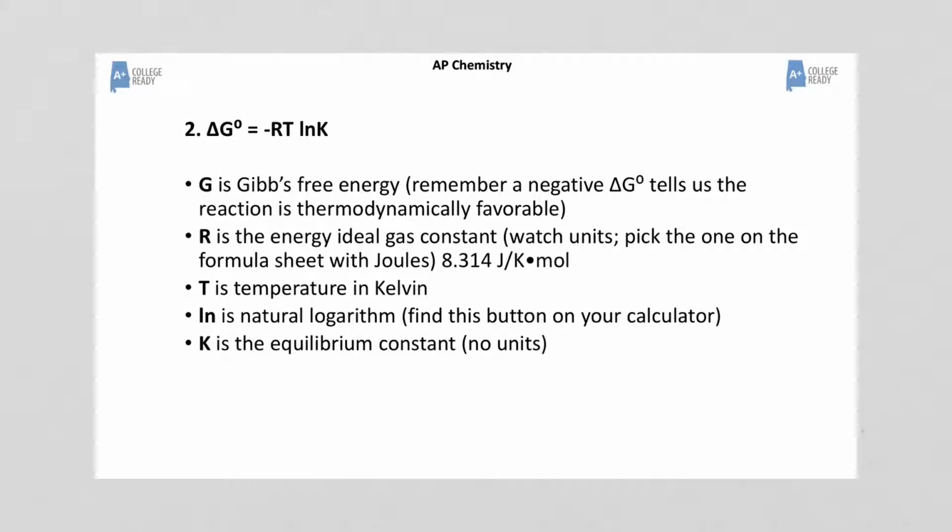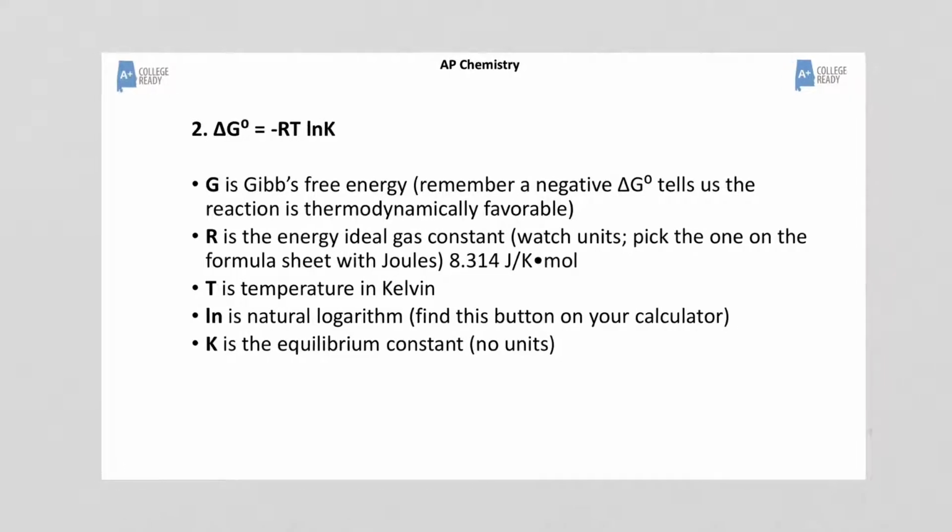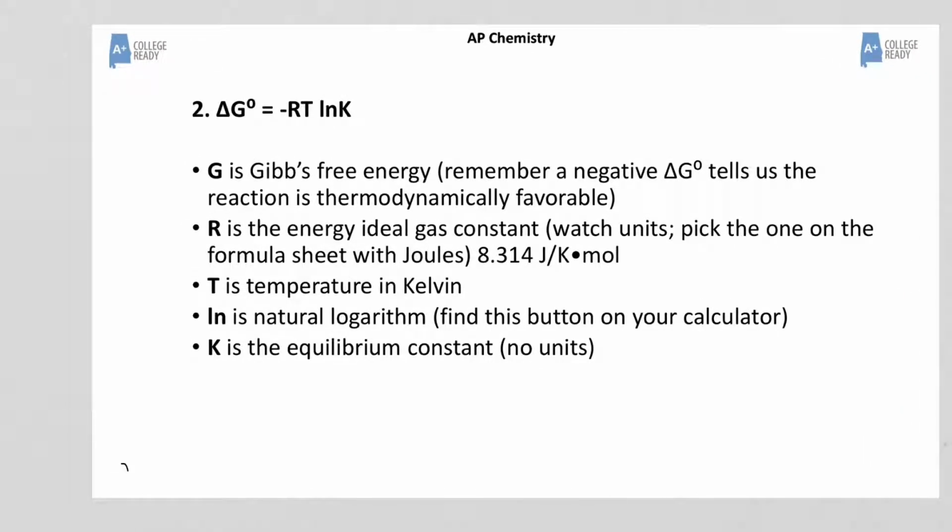R, you've seen this before with PV equals nRT. It's the same R, except it's a different value than what we've used in gas laws. So be careful with this. There are several versions of R on the formula sheet, and since we're talking about energy, there is one gas constant that involves joules, and so 8.314 joules per Kelvin mole. So again, you just want to be aware of that. It is a common mistake, unfortunately, that students will plug in the wrong value, and that just obviously is going to cause a lot of problems.